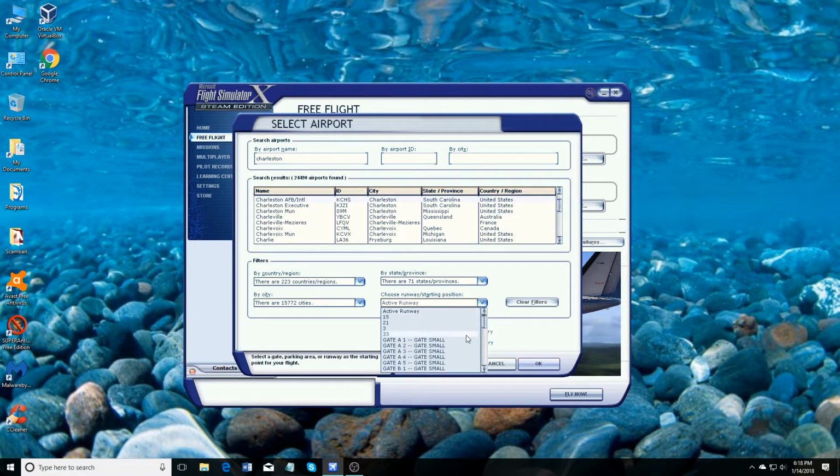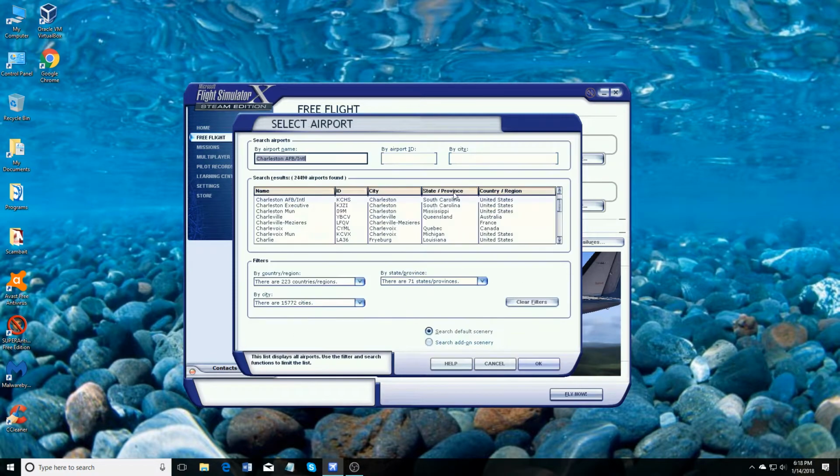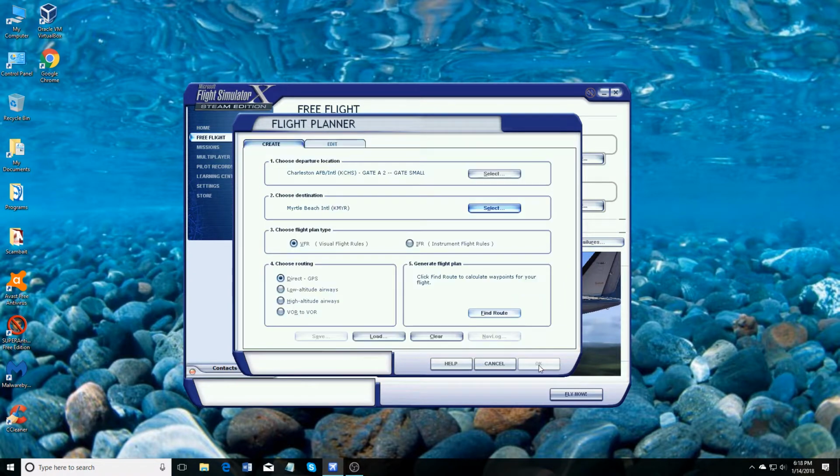And we want to depart from the small gate. We're small aircraft. Our destination airport is going to be Myrtle Beach, and I know it's KMYR because I fly into it pretty regular. Now, this is VFR and IFR, which is what we're going to do.